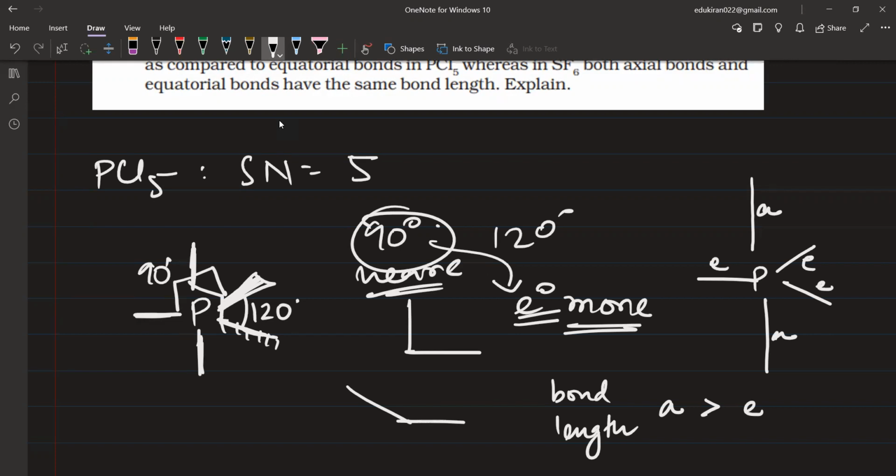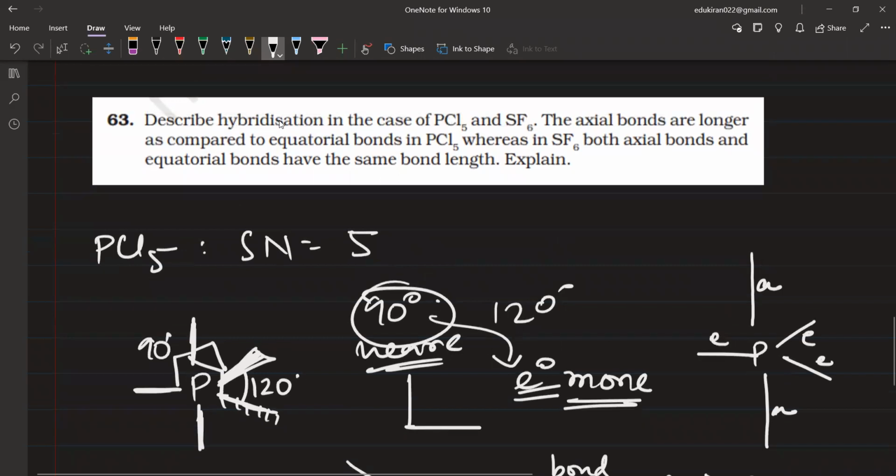ठीक है, यहाँ पे आपके पास जो है ना, describe the hybridization. इसके लिए तो आप ना प्लीज, you can watch my previous years lectures, सिर्फ दोनों के लिए. ठीक है, PCl5 में आप लोगों को समझ में आ गया कि axial bond PCl5 में बड़ा क्यों होता है? इस वाला प्लीज टेल मी. Yes. राइट, बिकॉज 90 डिग्री है.